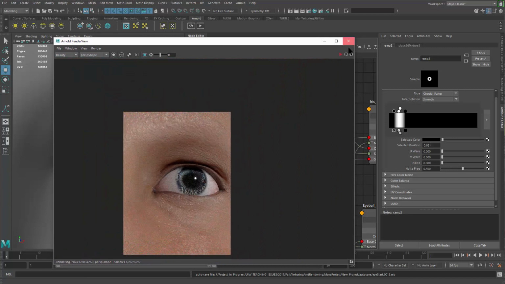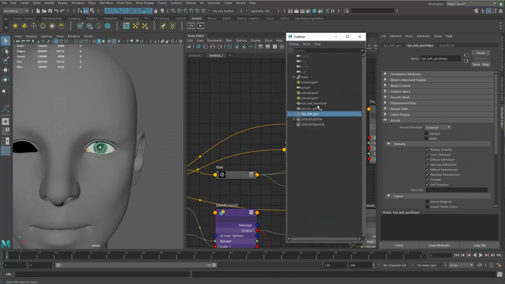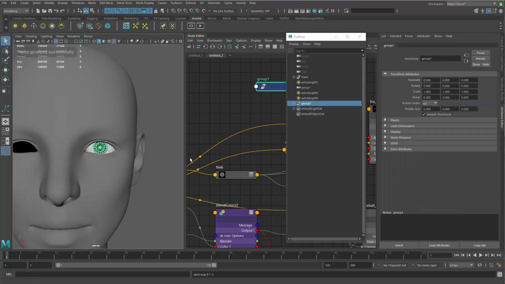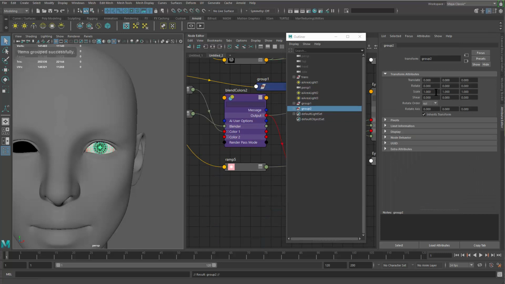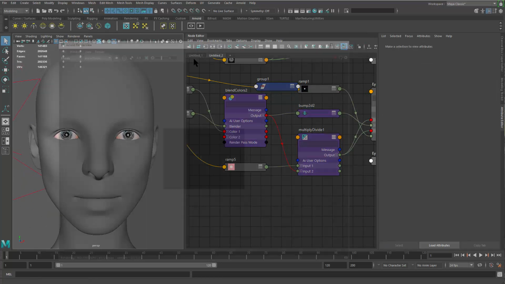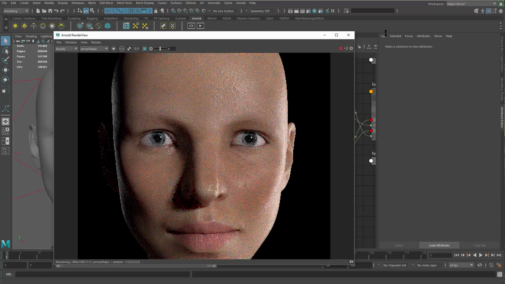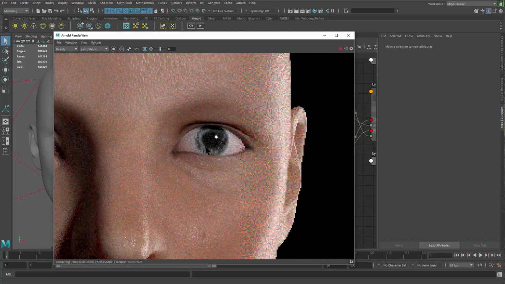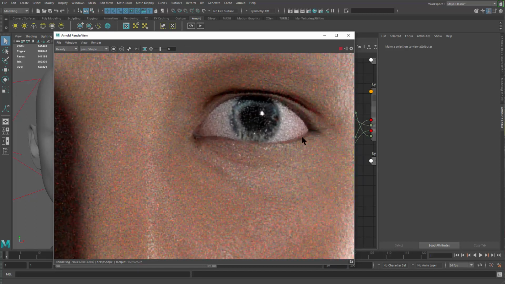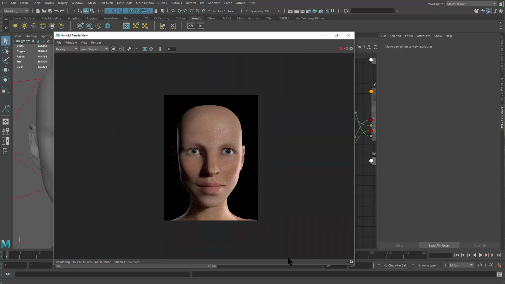And let me do a full render so we can probably see everything. I need my eye duplicated to the other side, so I'm going to press Control G to group them together and Control D to duplicate that and flip it on scale X. Right. And oftentimes you want to put them together and take a look. Of course, I don't have any other parts that I need, like eyelashes and eyebrows. I think I may need to go back and tweak some of the shapes of the eyelid to get better results. You know, a lot of things you can tweak to make it better.